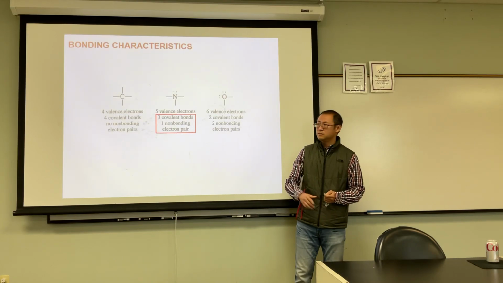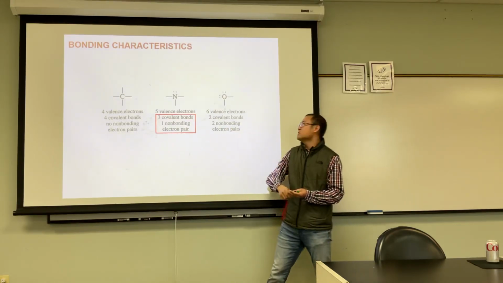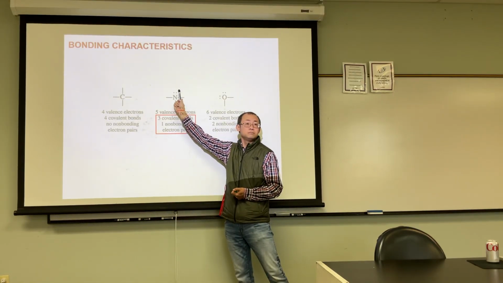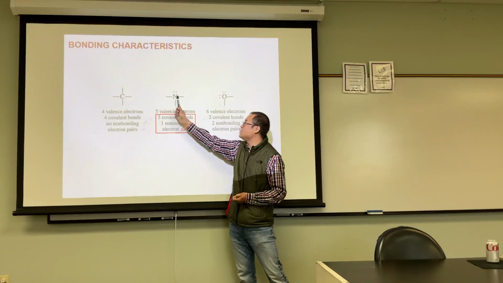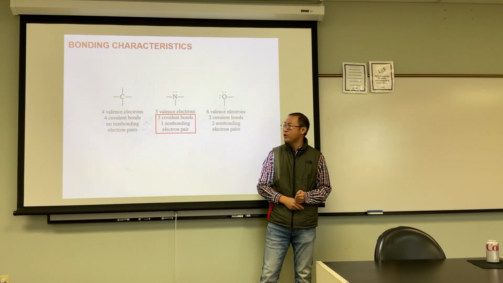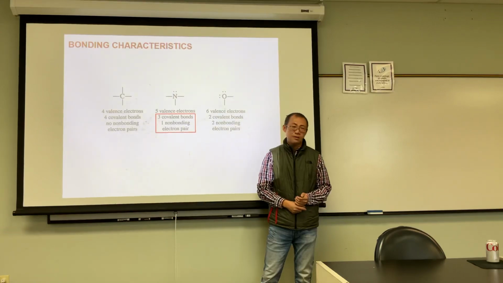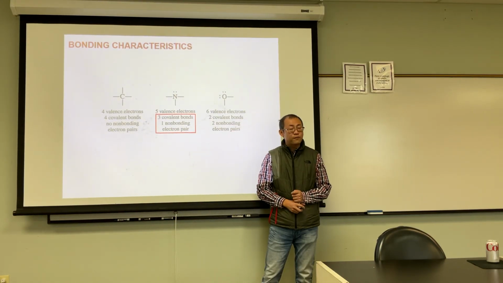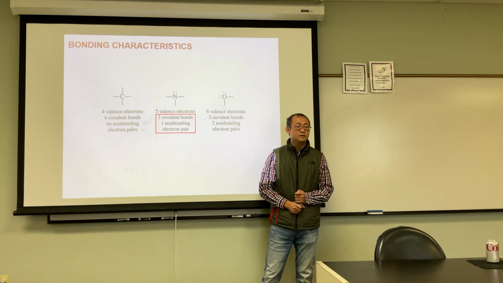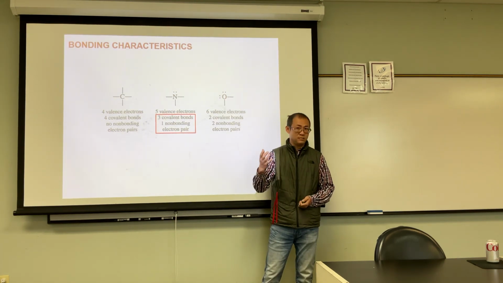Besides that, we have one thing we never mentioned when we studied oxygen. Nitrogen has a pair of electrons on it as well. Besides the 3 bonds, nitrogen has a pair of electrons that are not involved in bonding at all. We call that pair a non-bonding pair. That pair of electrons is important for nitrogen, particularly because it explains the basicity of nitrogen-containing compounds. So keep that in mind.